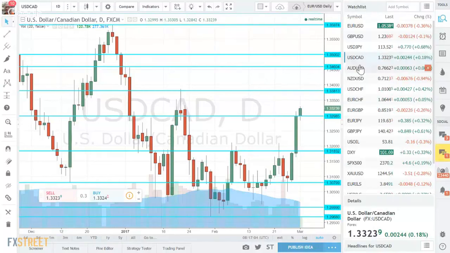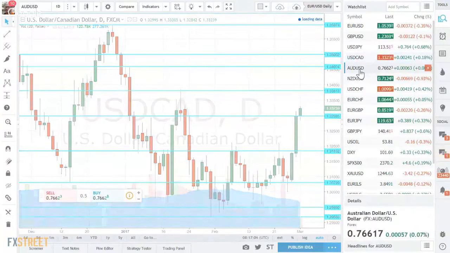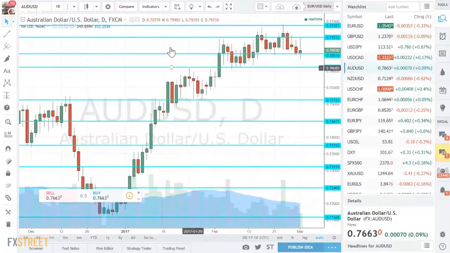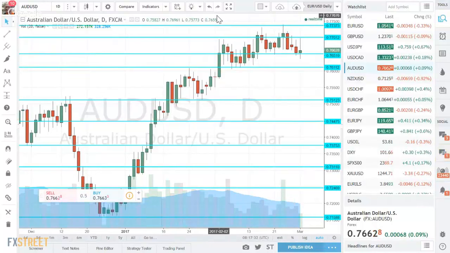Let's move on to the Aussie dollar. As aforementioned, we had some good news from Australia. That's why the Aussie is keeping its head relatively high. So currently it's 76.60, very much entrenched in the recent ranges, where 76.50 is some kind of a pivotal line within the range, and below that we have 76.10 and 75.10. But basically it's 76.10 to 77.